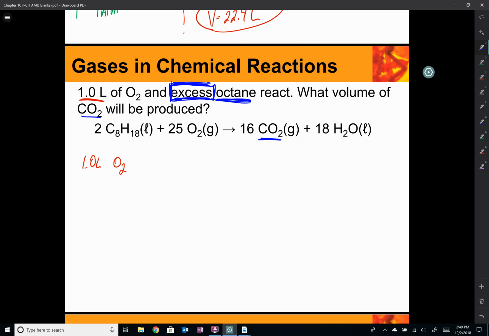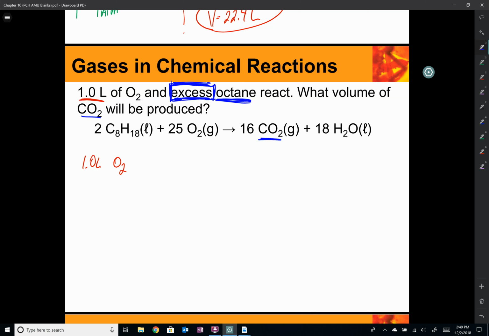This question is basically the same as if I had asked, what if we have 1 mole of oxygen, how many moles of CO2 will be produced? If you go back to part 1, we talk about the law of combining volumes, one of the assumptions that we make here. For an ideal gas, volume is proportional to the number of moles. So when we're talking about volumes of an ideal gas, it's almost exactly the same as dealing with moles. This could read, in essence, if I have 1 mole of oxygen, how many moles of CO2 will be produced?